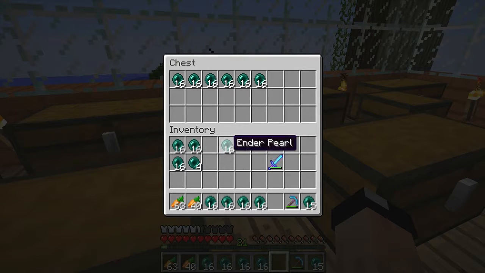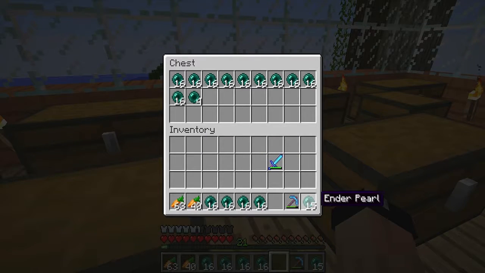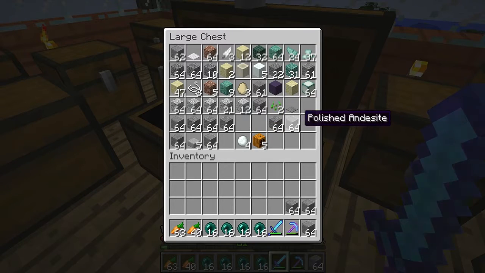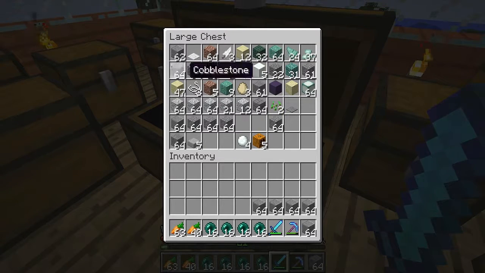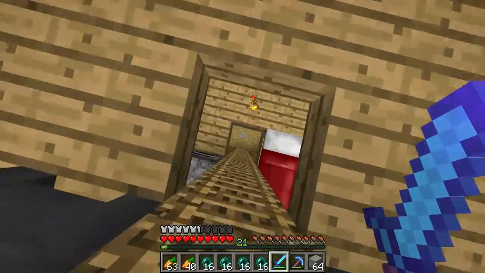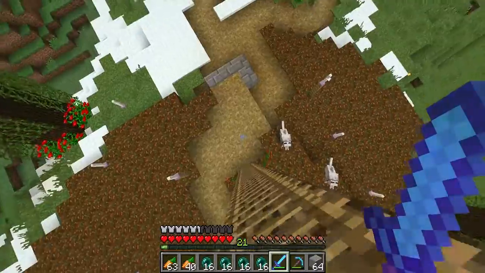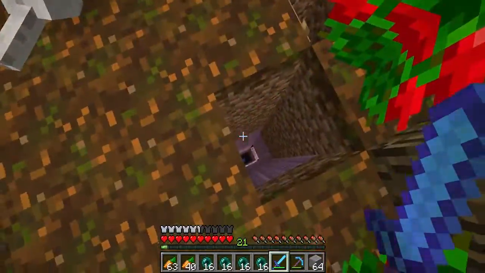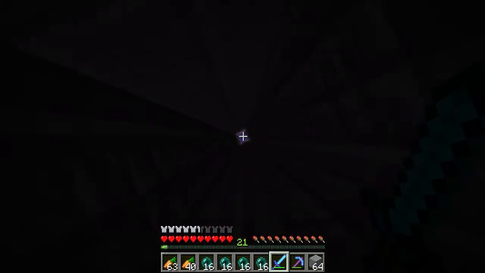I've got so many ender pearls on me right now. But you know that itch where you just want to go out and make things? Create something that wasn't there before. It really gets your juices flowing, you're inspired, and you want to build something. So that's what I want to do today, guys. I want to just try out some of these new blocks that I've got access to.